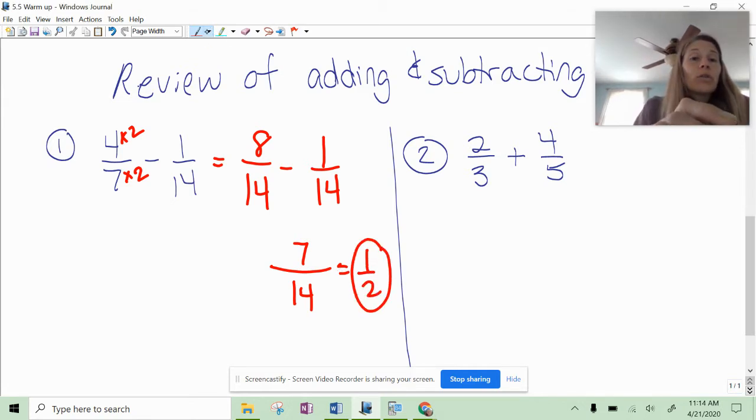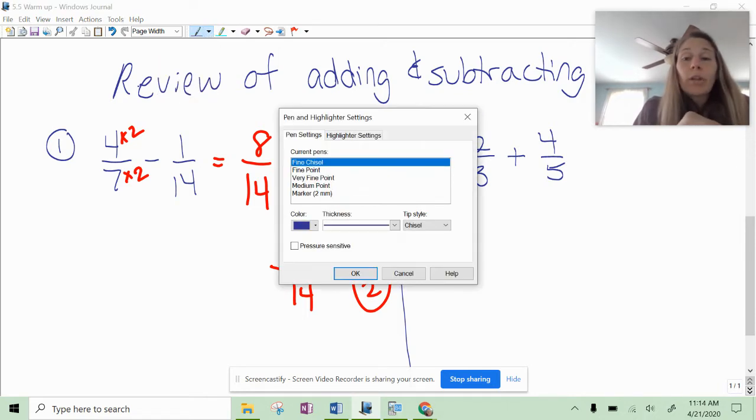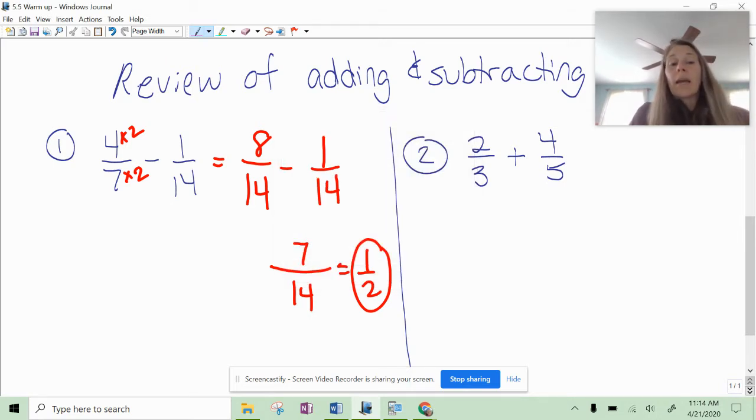So now, if we are going to do the next problem, 2/3 plus 4/5, this time, the two denominators are two separate numbers, but 3 does not fit into 5, so there's no multiple of 3 that equals 5. So you'd have to come up with the number that they both fit into. In this particular case, if I'm listing my multiples of 3, I have 3, 6, 9, 12, 15, and then listing my multiples of 5, I'd have 5, 10, 15, 20, and so on. Obviously, we can see that the first one that we have in common, or the least common denominator, is 15.